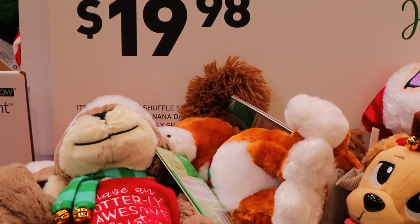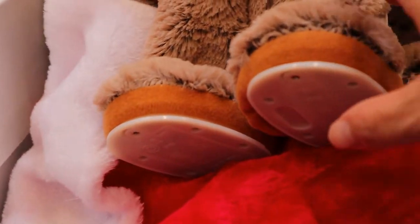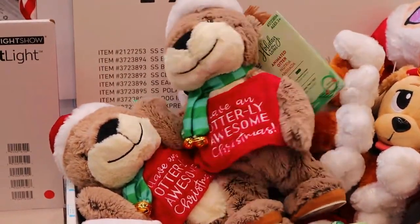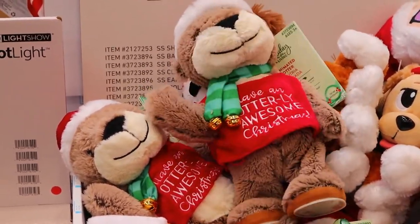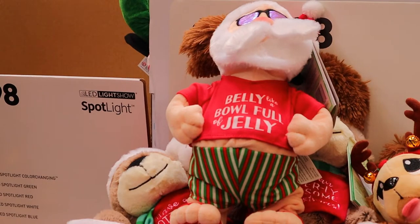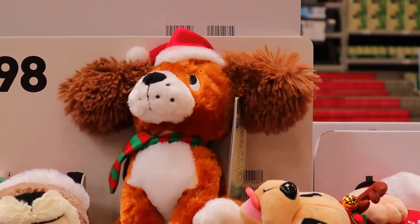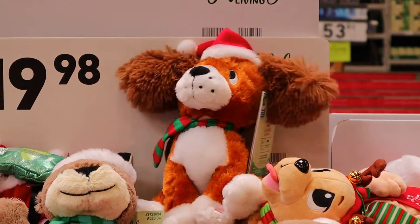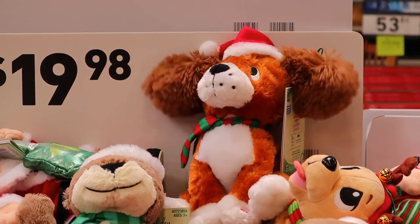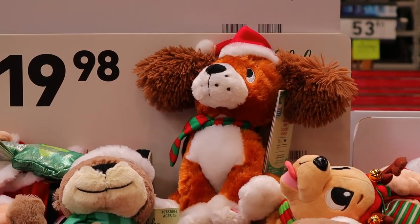These are fun to play with and they're 20 dollars each. On each of their feet they're battery operated, so let's see how this one works. Oh, that one's so energetic! I feel like dancing right now. Oh look, the ears move up and down and to the side — these are way too cute. It's a little cheerleader! If I stay too long I think I'm gonna buy up all of them.